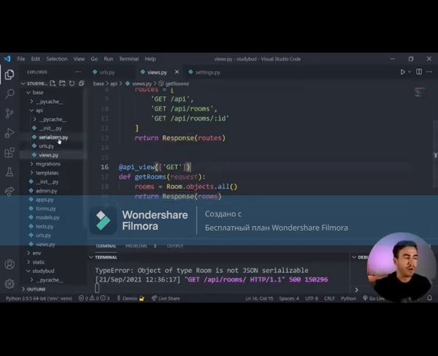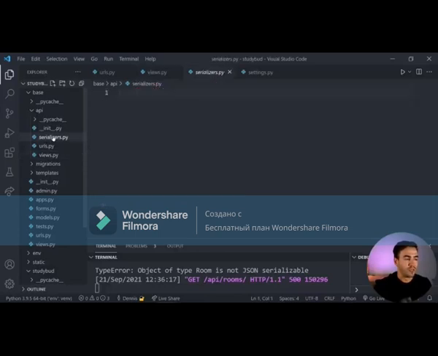So what we have here is a file for our serializers. Our serializers are going to be classes that take a certain model or object that we want to serialize, and turn it into JSON data. So it's going to basically take our Python object, turn it into a JSON object, and then we can return that. The serializer is going to work a lot like the model form. We're going to import a serializer, create a class, specify the model and the fields that we want to serialize, and then that will be rendered out.